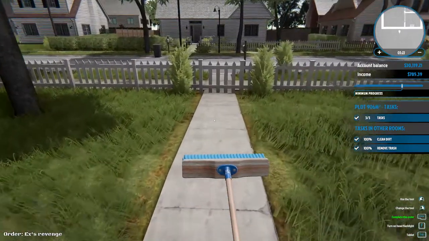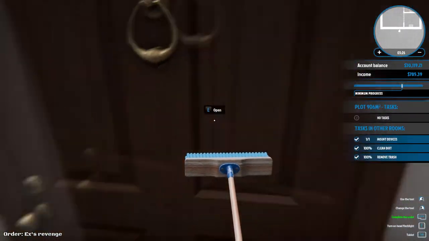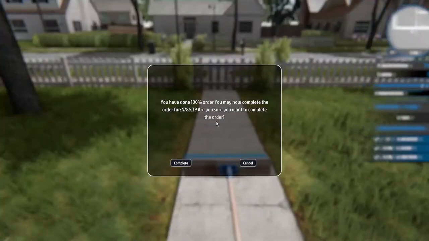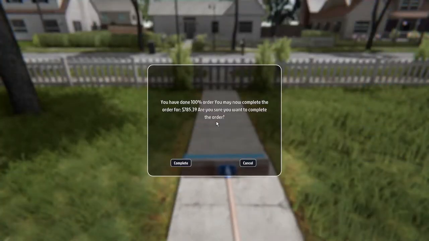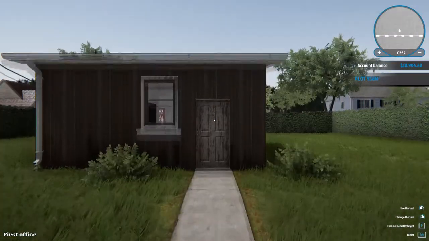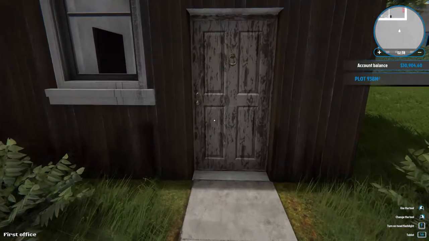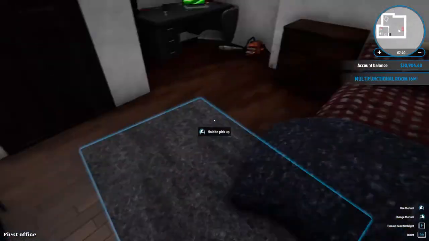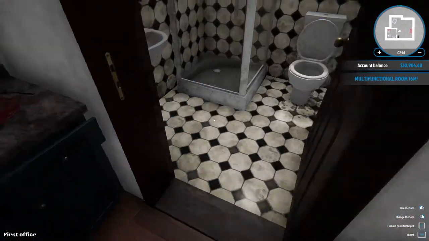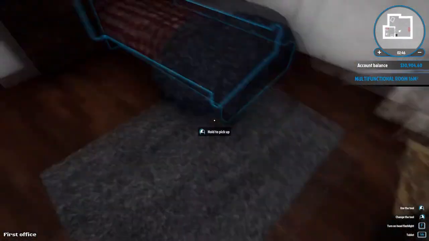Sweet. We'll go outside. Close the door. Hit enter. You have 100% the order. Woohoo! You may now complete the order for that. Yes, I want to finish it. All done. So, that is it. I was about to say that's how simple the game is, but it does sort of move on from that. But we'll leave it there.